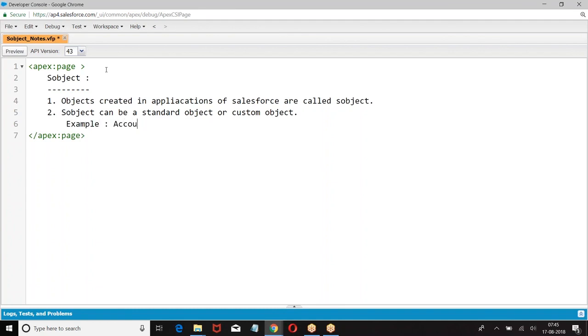Example: this is what we got: account, contact, lead, and payment.